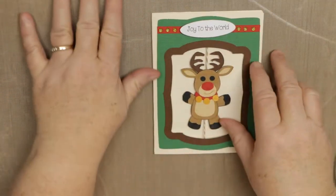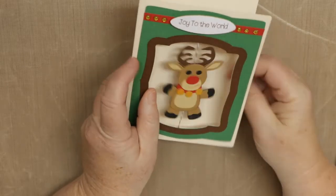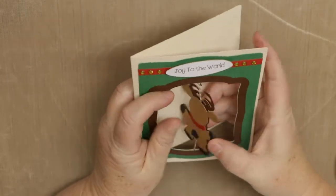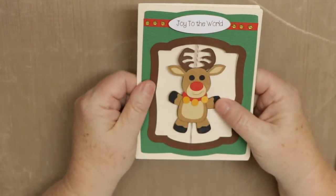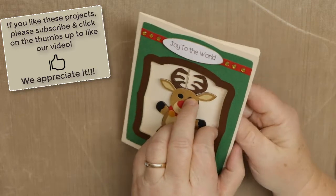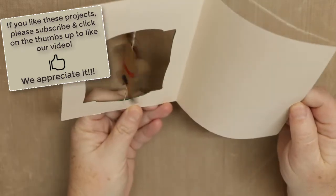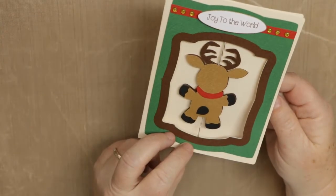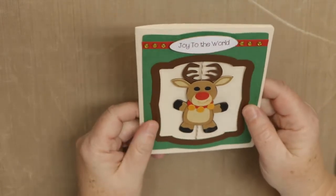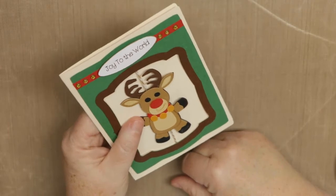So here's a completed card, and if you've never seen a spinner card before, what's kind of cool about it, first of all, you can see like that. So usually you just prime the spinning, so you just spin it around however many times, and then put it in the envelope, and this is an A2 size. And so when the person takes it out of the envelope, or typically when they open it, it spins. So you can see there's a little back part to it and a front part to this little reindeer that I had fun designing. So we'll go ahead and get started.